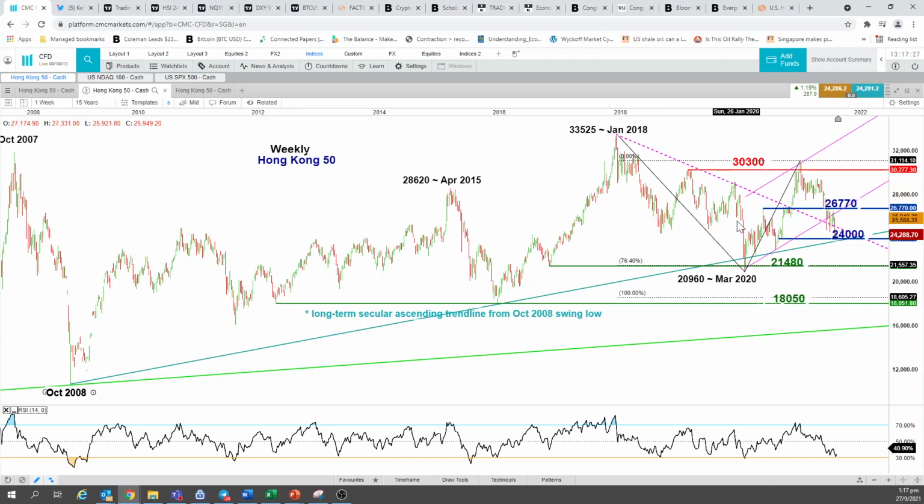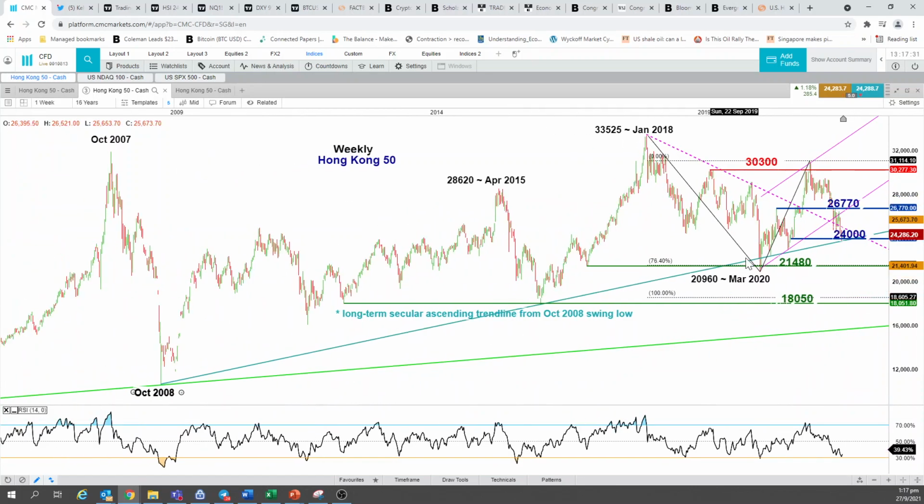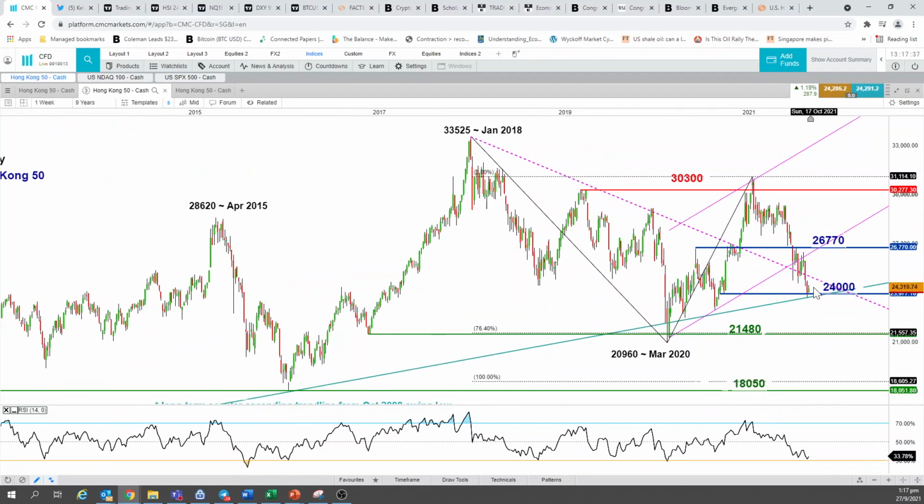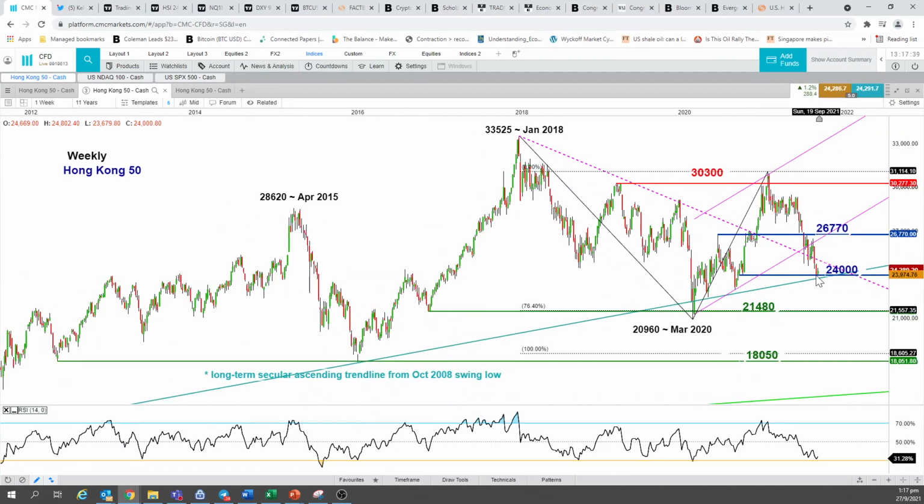And what's also interesting over here is that this is the pandemic low, which actually bounced off from this long-term circular trend line support. And right now, it actually retests this level again. So that explains why we turned neutral last week instead of playing an outright bearish movement towards 21,480.